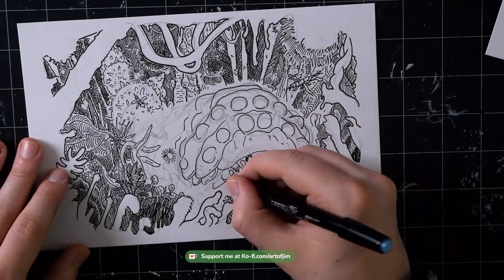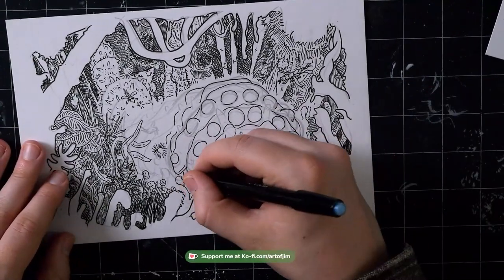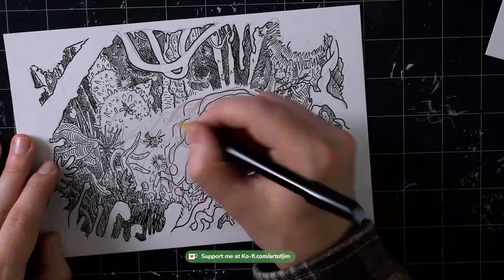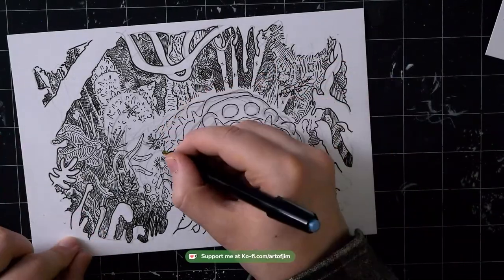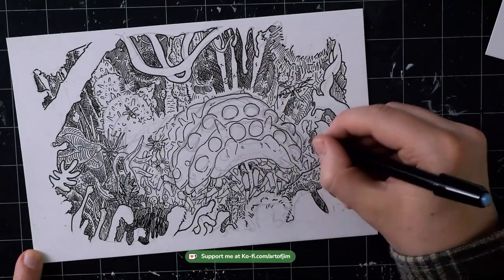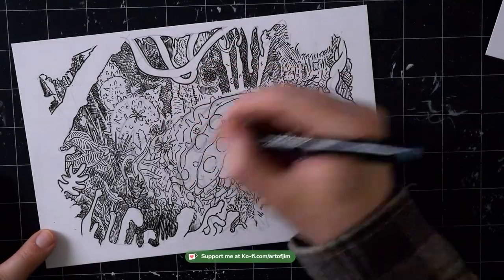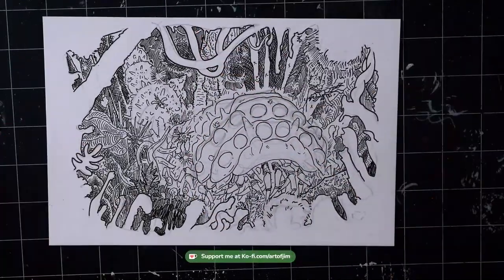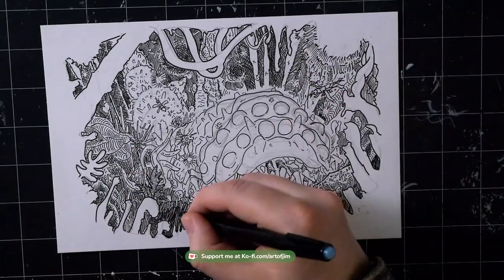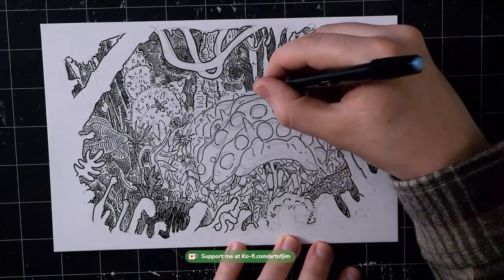One thing I wish I had done better is separated the legs a little more from the forest, because the forest is also crazy. I would have liked to put some bigger shapes — maybe shrubs or logs — near the legs. Instead I put that thing that looks like a bunch of hair around a stalk. That big bush would have been cooler with simpler shapes and less fringe, so the legs could breathe a little more. It just makes it look like it's deep in a forest — makes you wonder how it got in there.